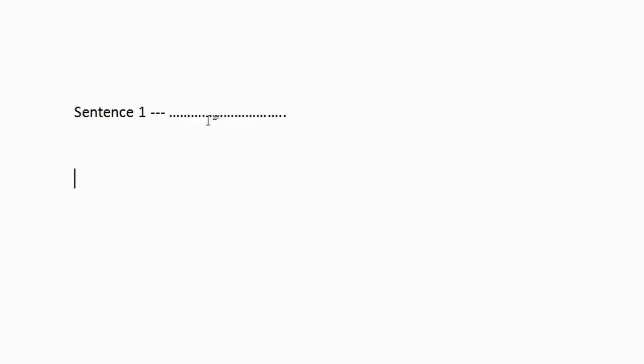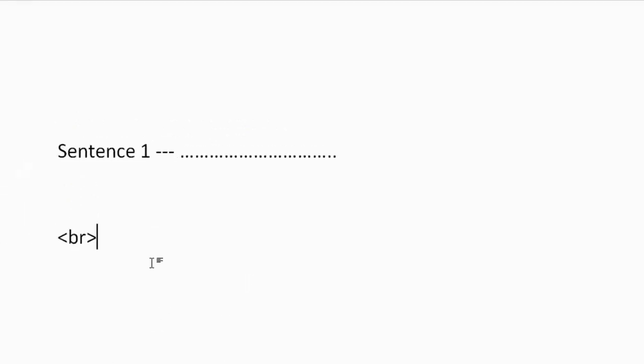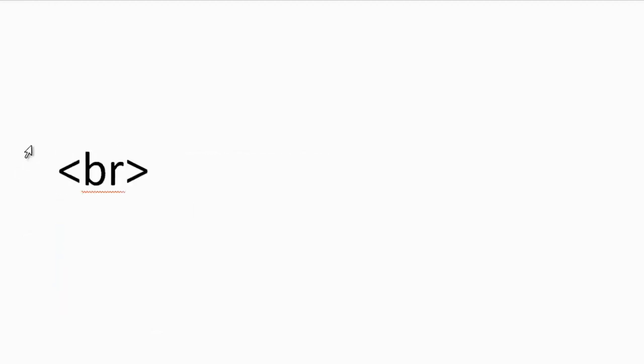Now, break tags, you'll see them sometimes and they'll look like this. I talked about this previously and I might have shown it to you previously, but they typically look like this. So let me make it a little bigger here. They have the brackets around them like usual, and then they have BR. So BR lowercase, BR capitalized, it doesn't really matter. I like to keep things consistent, so I try to do things lowercase. So it's really up to you, because if you're thinking, does it really matter?